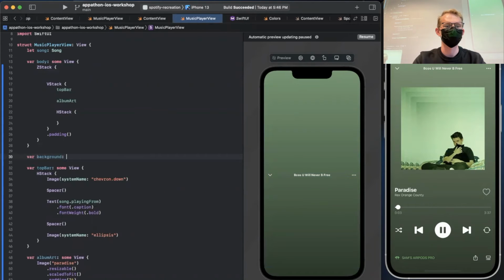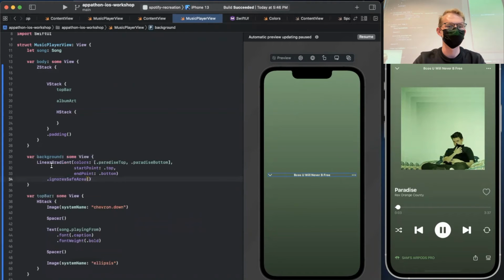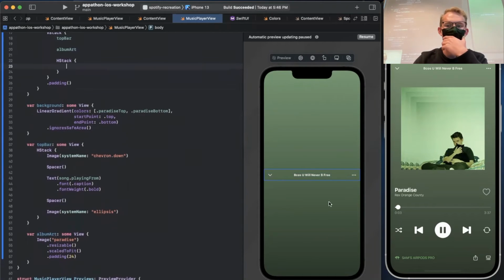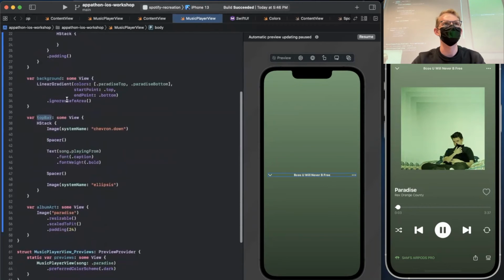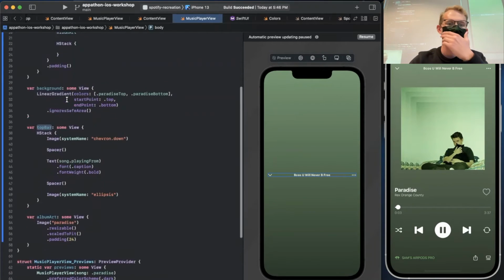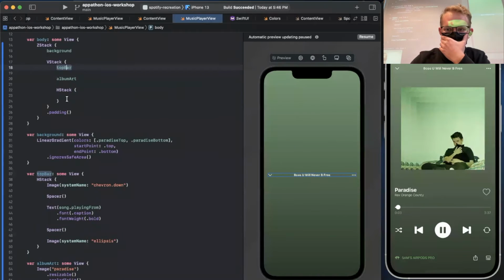Background conforms to some View, or returns some View. Yeah, I'm going to have a ZStack with my background behind a VStack, which has a top bar, some album art, and some song information and a heart button. This becomes a story, and you can find the top bar further down, which I think is really nice. And nothing should have changed.